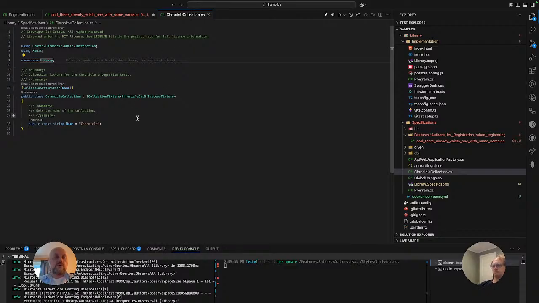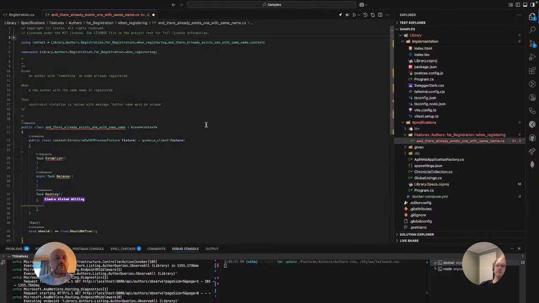Well, it's named here. This is a constraint of XUnit where you actually have the collection fixture and the name of it here. But as you can see, the collection fixture is actually pointing to a Chronicle out of process fixture, which is coming from the Chronicle XUnit NuGet package. And with this, that will automatically set up the test containers and set up everything that is needed. It will also give you a few helpers for you to actually work through this.